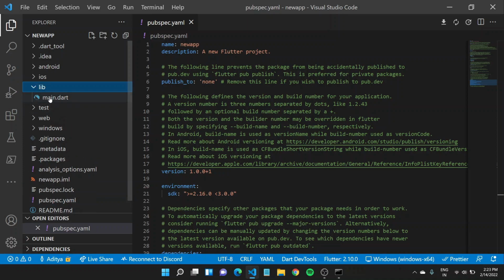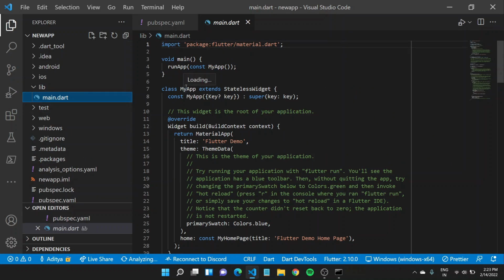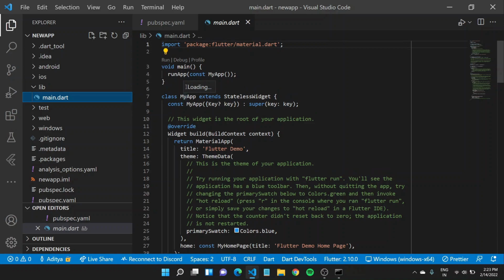Inside this folder, you'll see a main.dart file. This is the file we would be working with, the folder we would majorly be working on. The lib folder would contain all our Dart code, which is required to create Flutter applications. When you open this main.dart, you again see the main function, which we have talked about previously. This is the first function to get control, and this is where our application starts.